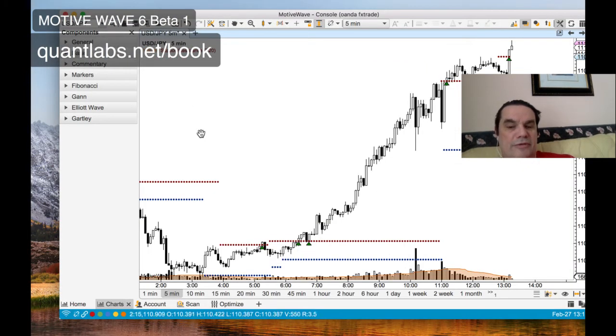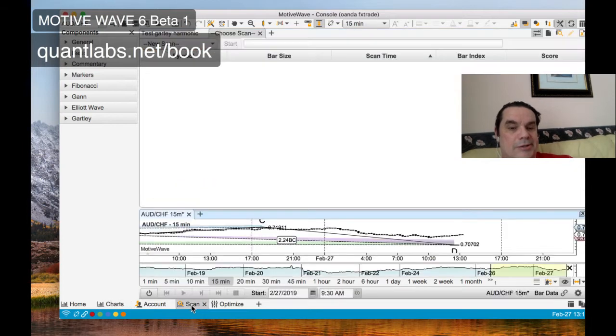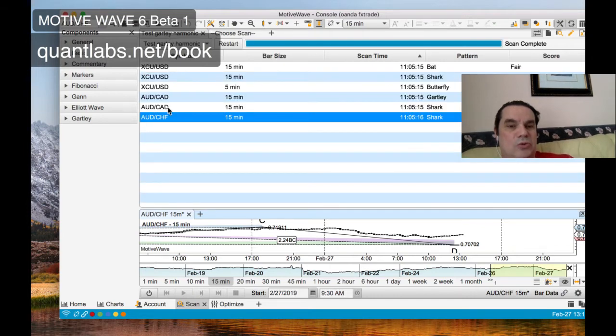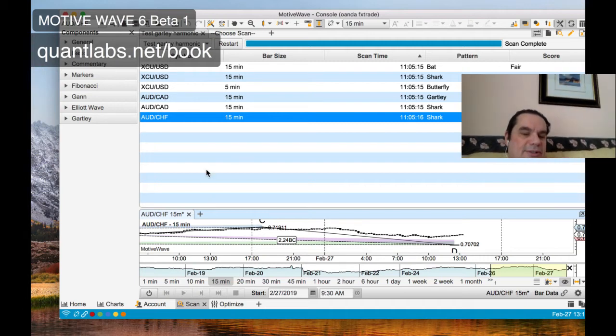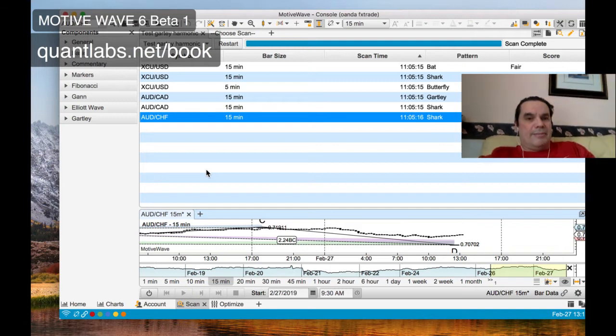All right, so here we are in MotiveWave. So first things first, this is, as I said, Beta 1 in version 6. In here, I'm not going to go over the major features, but there's some pretty cool stuff. The one thing I really like about MotiveWave is the ability to add in scanners, because I do like scanners. To program one, even in Python, is a pain. This is fully automated.